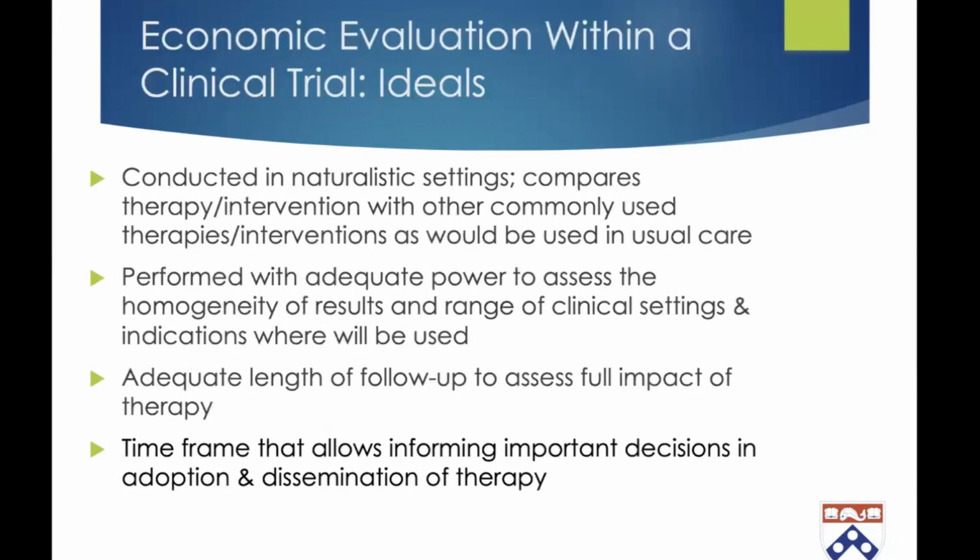So the ideals for this economic evaluation within a trial, and we rarely get ideals, are that it is conducted in a naturalistic setting, comparing the intervention with other commonly used interventions as would be used in usual care. Performed with adequate power to assess the homogeneity of the results and the range of clinical settings and indications where this therapy will be used. Note, we don't do a separate power calculation for the cost effectiveness analysis if you're using your sample size based on who's in the trial.